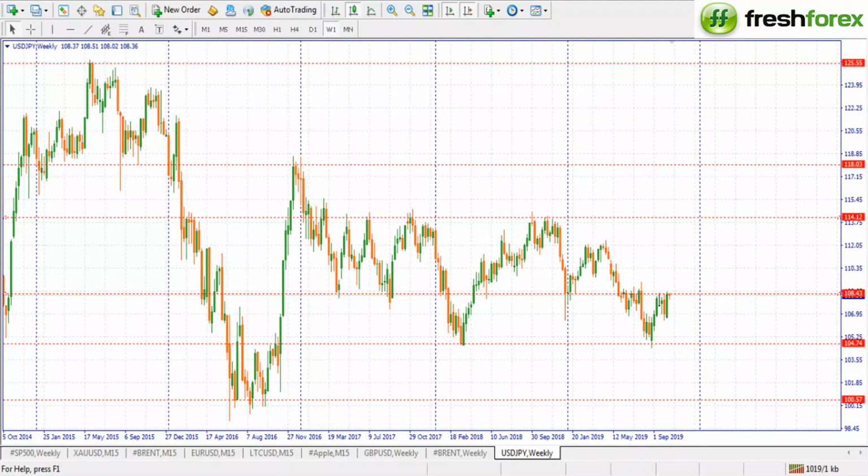Expect price to approach any of those levels, and when it does not break above a level, look for a sell. If it does not break below a level, you look for a buy. So if price breaks a level, you trade in the direction of the price. If price breaks above a level, expect it to continue upwards. If it breaks below a level, expect it to continue to the lower side. So where the price is now, this could be a very good sell place, or if price goes above it, a very good buy place up to 14114.12.